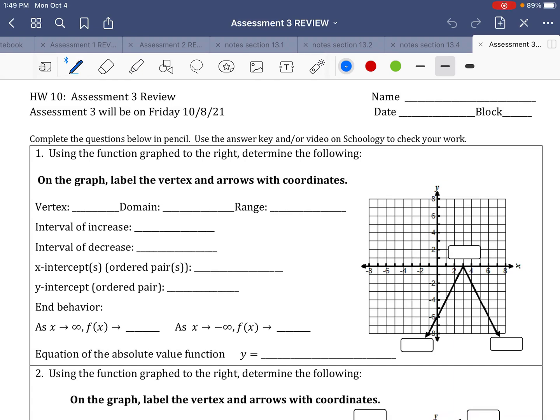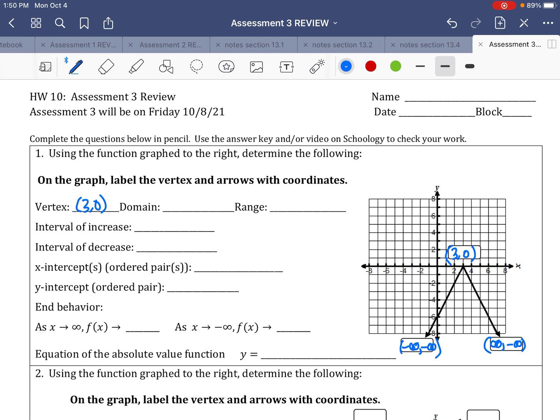All right, so let's go ahead and take a look at the answers here. First, when you approach one of these graphs, you need to label all your coordinates. So let's see, we got 3, 0 right here. This is on the right side, going down. And it's on the left side, going down. All right, so vertex, that would be that point 3, 0.